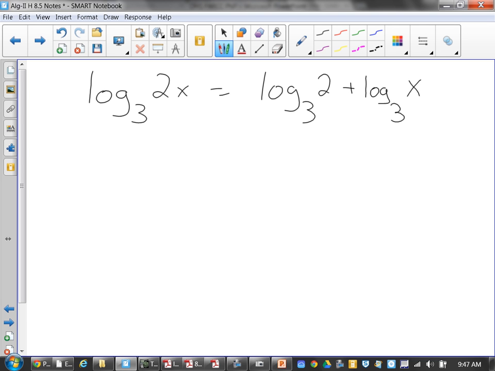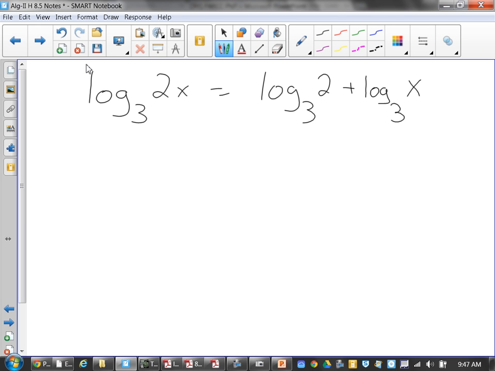Now, the reason that this is helpful is because if you have a factor within your log that you can take out with the base. Okay. When you see the examples as we go further, you'll pick up on it, and it is relatively easy. Okay. So that's what the product property looks like.